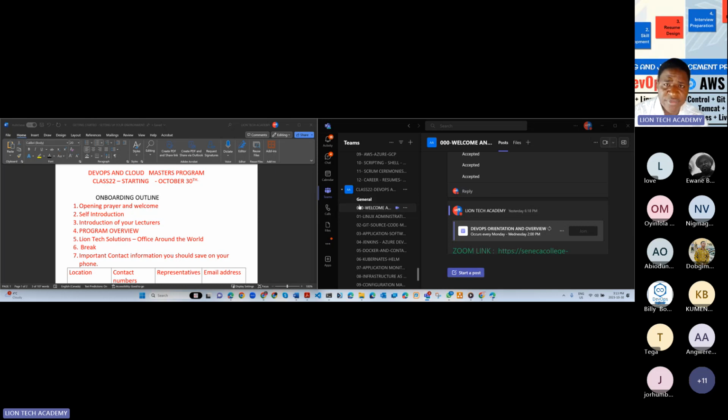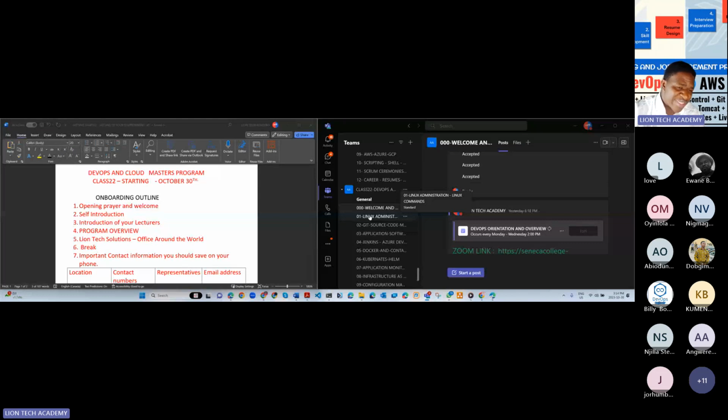So when we're done with the onboarding, right there, we're going to move into Linux administration. Because applications need infrastructure to run on, right? And one of the most popular infrastructures out there is Linux servers. So it's very important for you to understand and have some basic knowledge of Linux. I know that most of you are already used to Windows computers, but Windows is so deep. You just know how to open your Windows, click here, open your file.